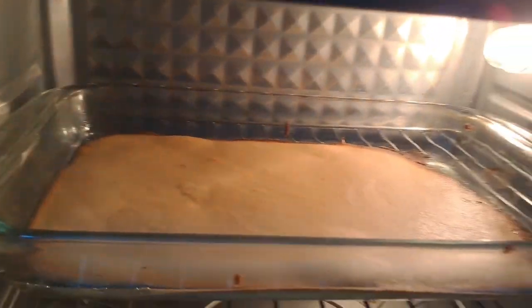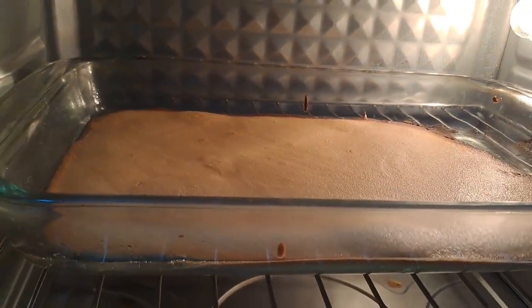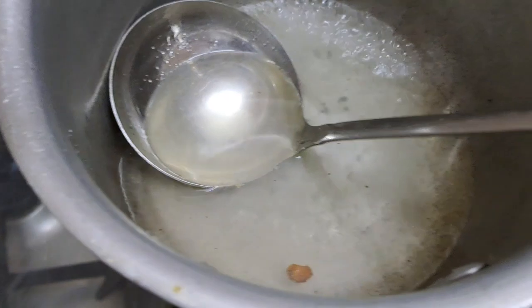It's time now to see our basoubsa, how it looks. As you can see, it is now brown. It's a real basoubsa, and it's yummy. So this is how it looks. It means it's already ready. In a few minutes, we're going to be putting down the syrup.